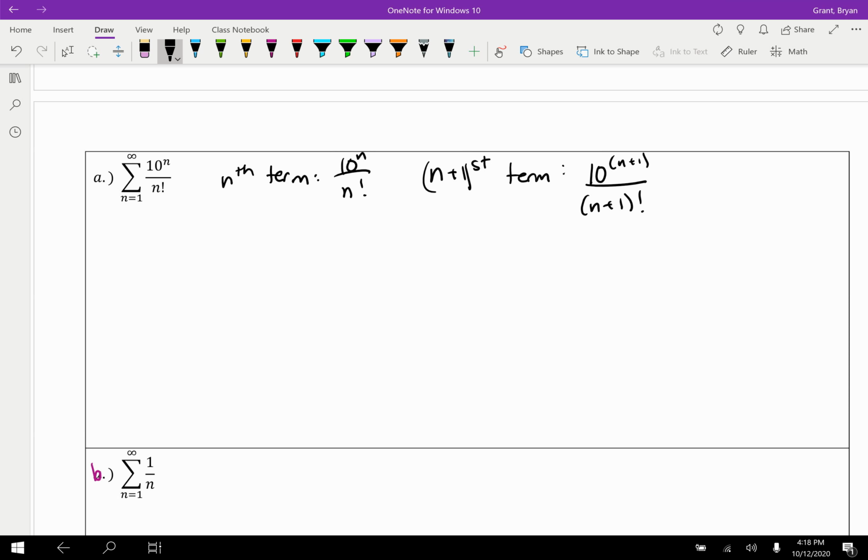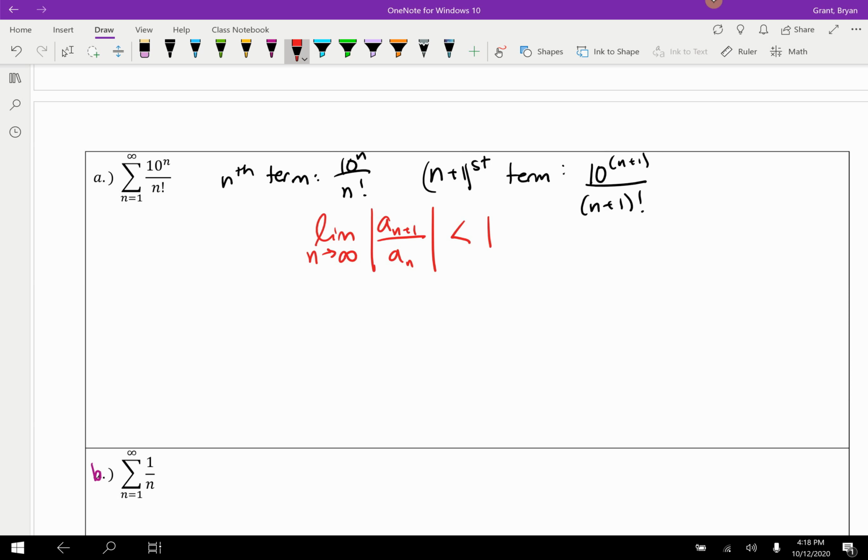Now, the ratio test tells us, and I always like to set this up to have 2 sides so we remember what we're doing, that when we take the limit as n goes infinitely large of my n plus first term to the nth term, we do want to keep that order. We want to do the further one divided by the less far one. And it needs to be the absolute value because this is like my ratio, right? As long as this ratio is less than 1, then our series converges.